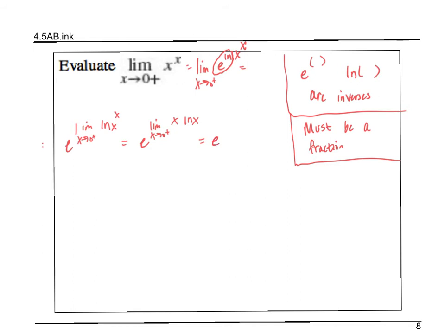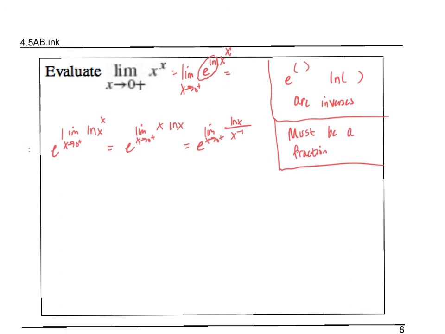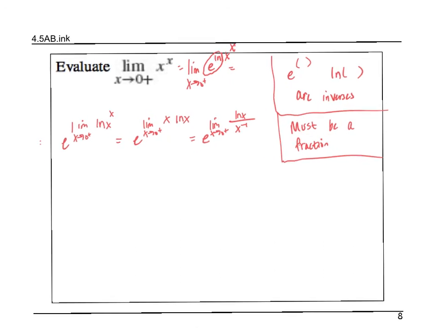So I can rewrite this as ln x divided by x to the negative 1. Right, I haven't changed the value at all. And now I have a fraction. And if I evaluate this at 0 from the right, it has to be 0 from the right, I would have a 0 over 0. Or really an infinite over an infinite, some form of indeterminate form here, because I would have asymptotes in both cases.